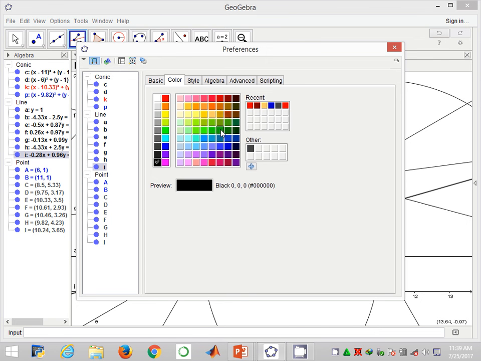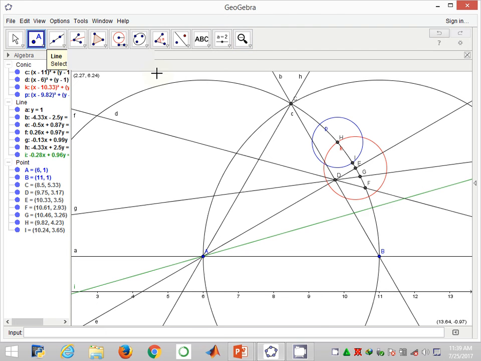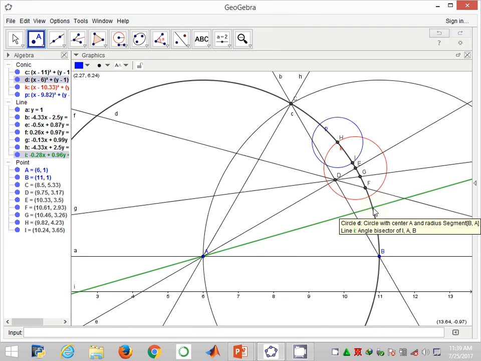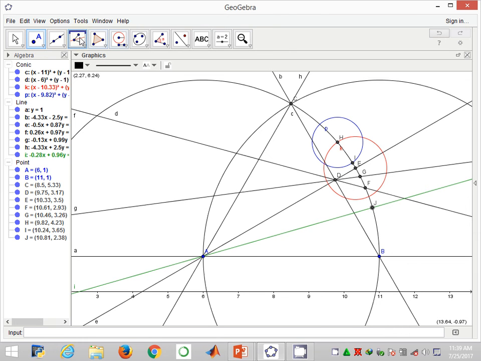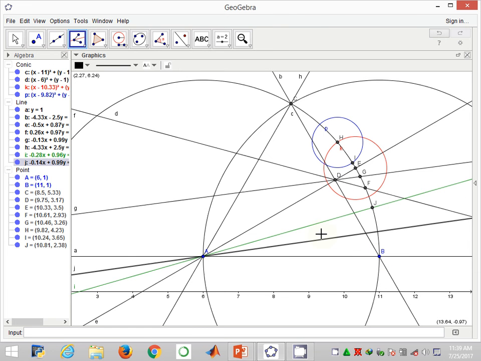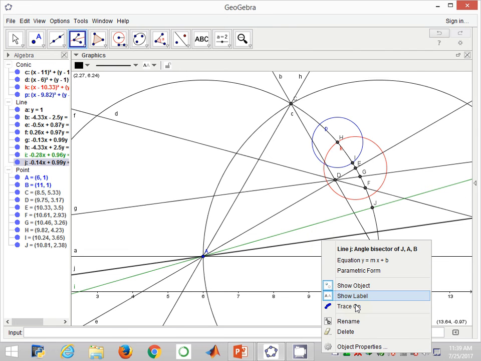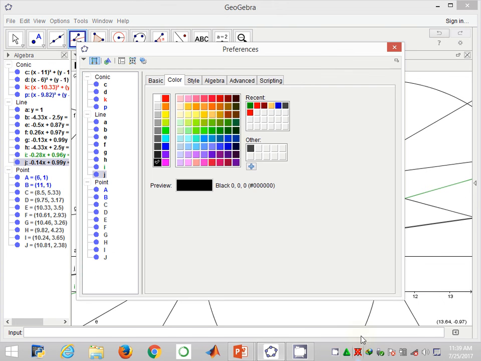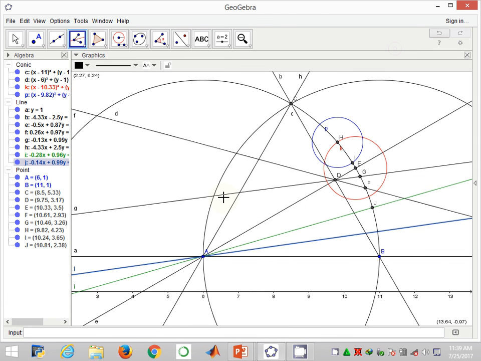I'll make it that type of green. I'll use the labeling tool to help me label here as point J. I'll go further and bisect angle J, A, B, that way. And here I'll change this one into a different color. I can give it that type of blue.